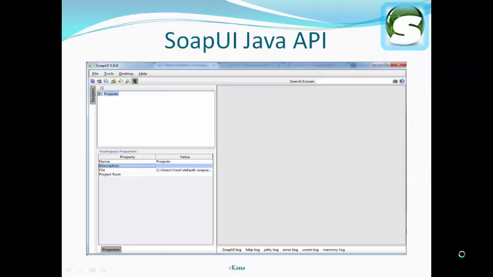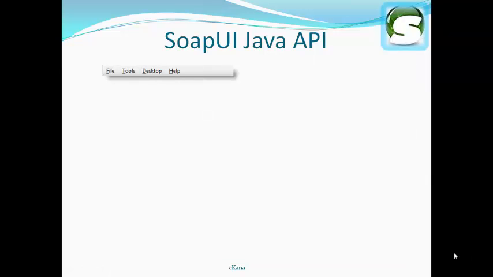Now let's look at the SOAPUI Java API in detail. In the starting screen, this is the main toolbar. This is the icons shortcut toolbar. It contains the shortcuts to the various functionalities. This is the navigator pane, which contains an expandable tree display of workspace content. Then this is the properties pane, which lists available predefined workspace properties. And lastly, this is the log inspectors pane, which contains the available log inspectors in the main window.